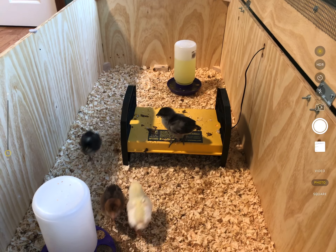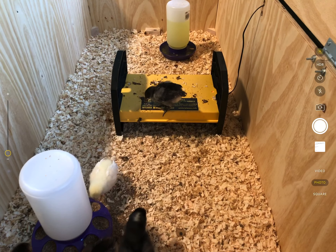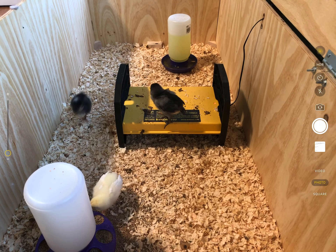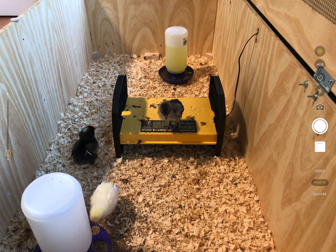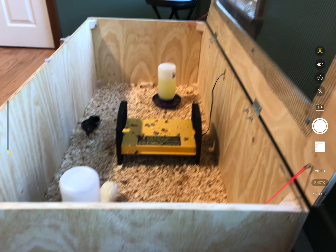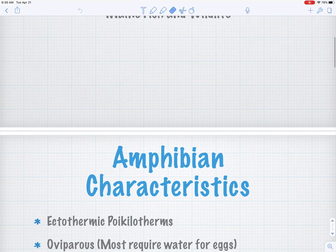They're just starting to get their wing feathers, and that would be a leftover adaptation for young precocial birds — birds that are born eyes open, fuzzy, ready to go, and can walk within minutes of hatching. Those wing feathers come in very quickly so they can flutter up into a tree and roost with mom off the ground, which would provide safety very early on. Pretty exciting stuff — we got chicks going here at the Delcour residence.